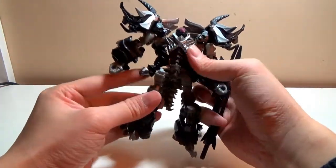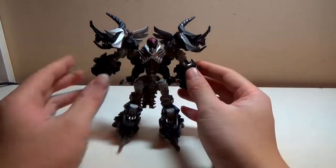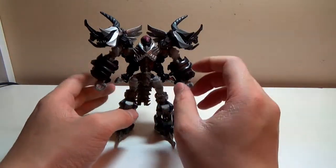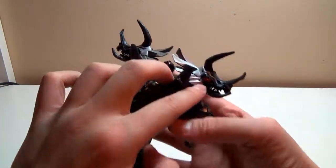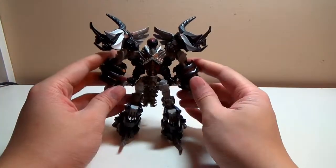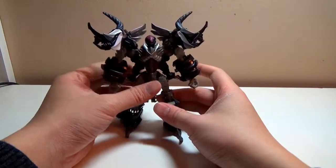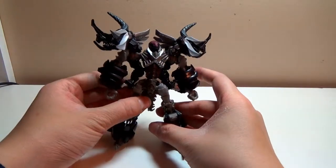The only really different paint scheme is the magenta, kind of violet color. The rest are basically very similar. I much prefer him in Dino Mode, mainly because of the head. The Dino head has the red eyes and the metallic silver scaling around the head. I much prefer that to the robot mode, but the robot mode still looks pretty nice. So that's it in terms of articulation and paint scheme in robot mode.